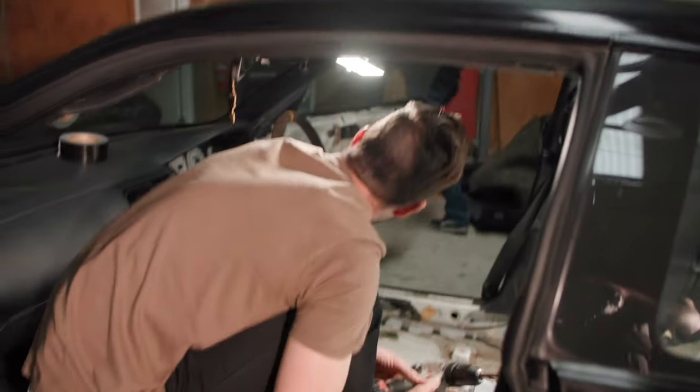You drilled into my drive shaft, you mother trucker. To never help your friends on cars, ever. It's just not worth it.